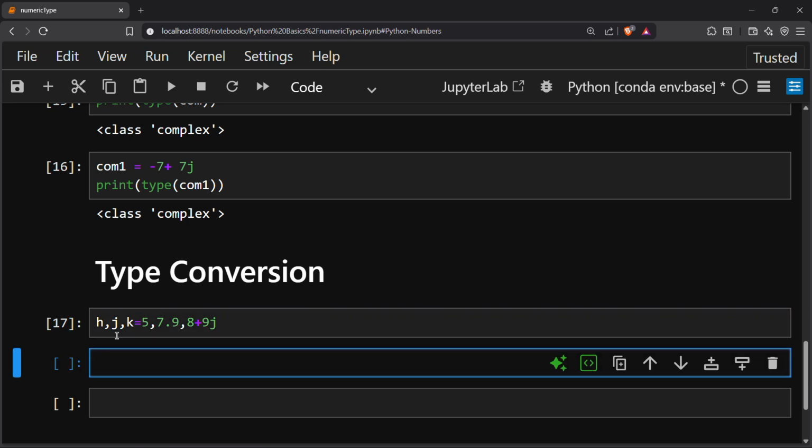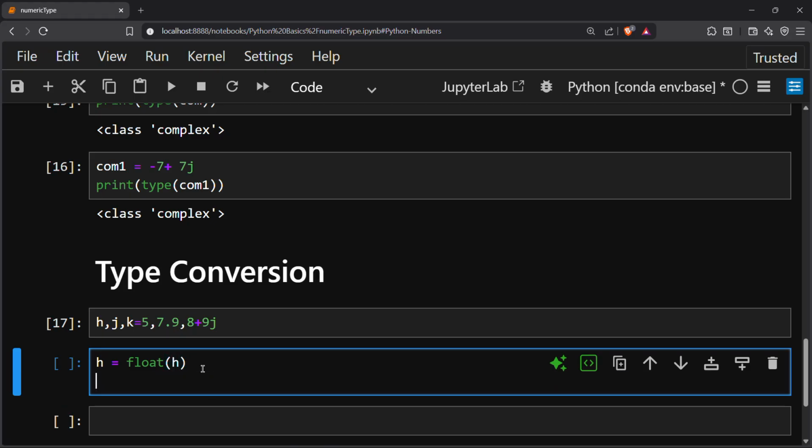Now I will convert h to float and complex. To do this I just need to use the type float, so I will do float of h. Then I will print the type of h, and it will become my float type.